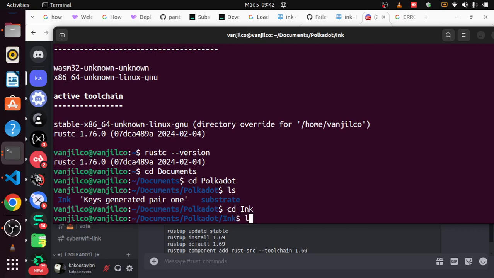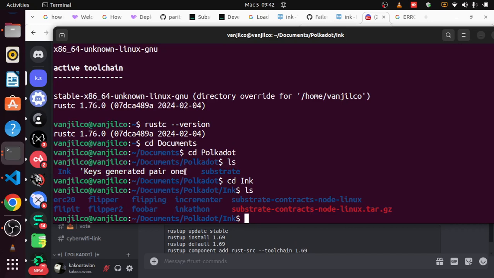So this time we are going to use flipper 2 since I had compiled it when I was doing some practice.